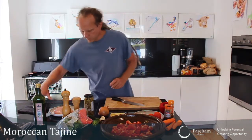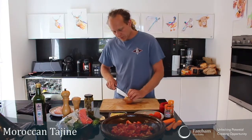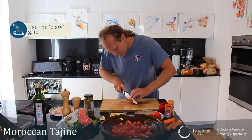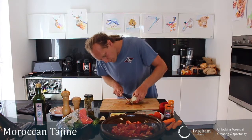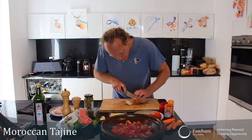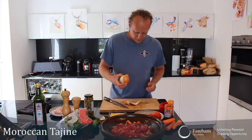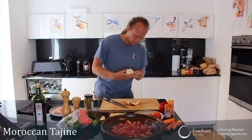Okay, next, our onion. Remember the onions, how do we do it? We cut the end bits off and the roots, just like that. And if you look at it, I'm just trying to slice it just till I am at the peeling. I'm going to try to peel it off just like that. I make a line and I do exactly the same the other way. Look at this. Here we go. If I slice it a bit here, I can easily peel these off from one side. There you go.